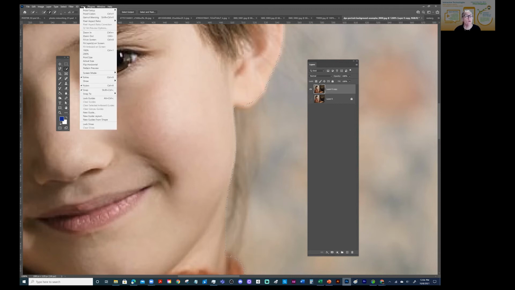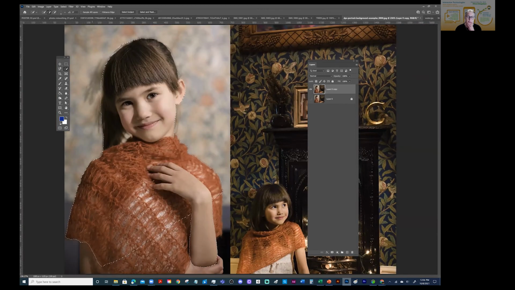Then back to view, up here. Go back, fit on screen. There we have it. So that's exactly what I want. And so again, 80% of the tools in Photoshop are pretty much getting those marching ants where you want them to be, because you are going to do something with this subject matter, which is the girl that I have just isolated. And now what I don't want is the background.